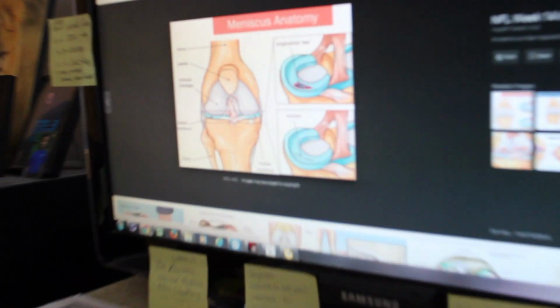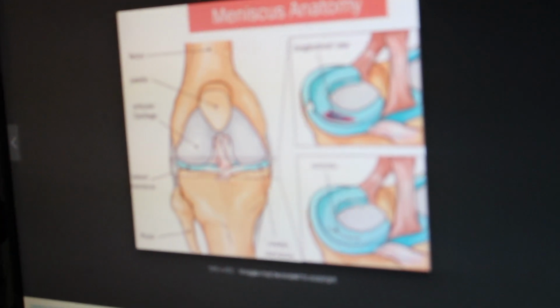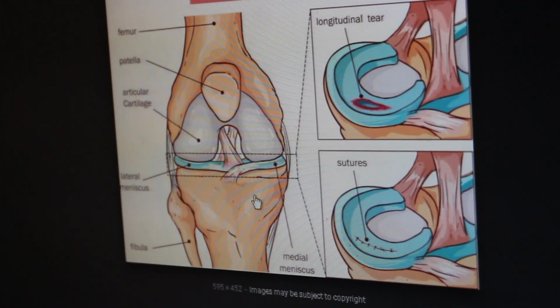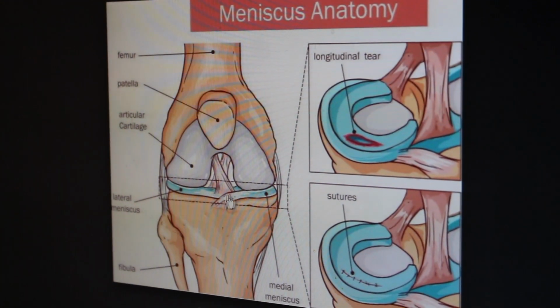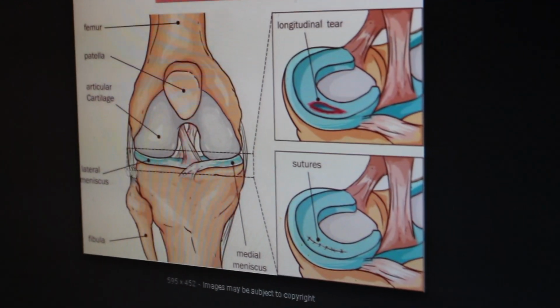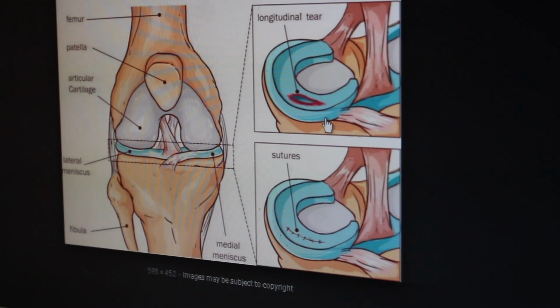Meniscus. I told you that meniscus is an injury that happens. Let's see. So this is the top part, that's the bottom part. And the meniscus is a little crescent-shaped thing. It's a little moon-like thing that sits right on the top of the tibia, so that the femur can grind on it, so that you don't hear the crepitus, they call it.